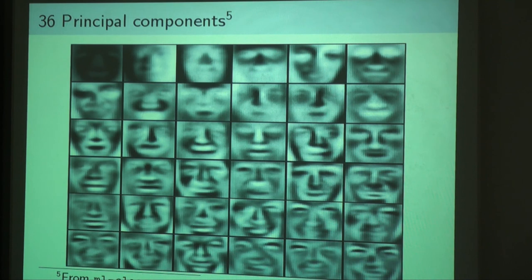And maybe, Richard, could you send around this exercise to the students, and then they could find out what it is? Yes, but these are the first 36 principal components. Every picture is only one dimension. Richard, let's leave it open. Could you send this exercise around to the students and to me too, please? Okay.